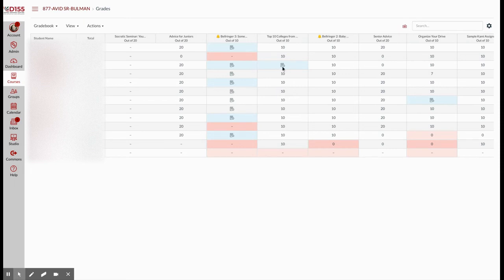And even if I give this a score, so let's say that this student now has 10 points, it's still indicated as blue because it was turned in late. The reason I like that feature of Canvas is because I use that blue color coding system to be a reminder to myself that now when I resync and these grades go through for this assignment, I need to go into my Skyward gradebook and uncheck the missing box for this particular assignment.